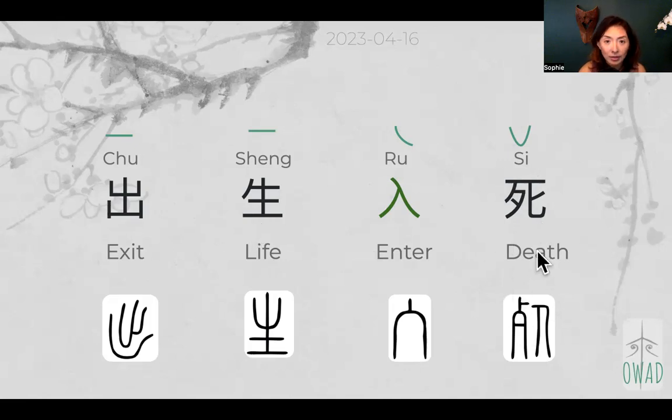So 出生入死 is again the Chinese pairing of 出 and 入, two action words. 生 and 死 are the two ends of life, right? Or the two states of being. One is either you're alive or you're dead. It's a binary. There's no in the middle. Probably there is, but mostly it's not in the middle. Either you're alive or you're dead. So this pair, 出 and 入, either you're going out or you're going in. There's no in between, right?